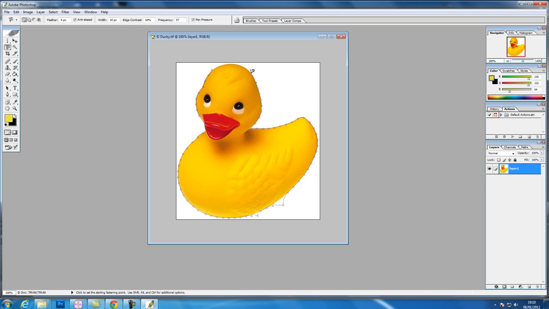Obviously this will only work in certain scenarios. As you come to the beginning, or where you started from, you see the little 0 appear. That means it's going to join, and you have that selection set.